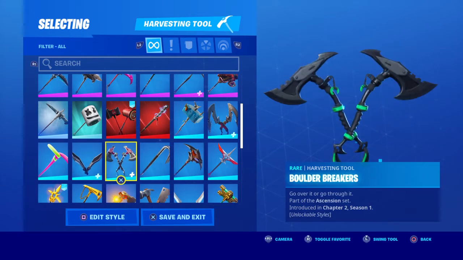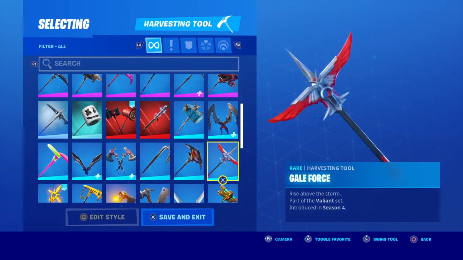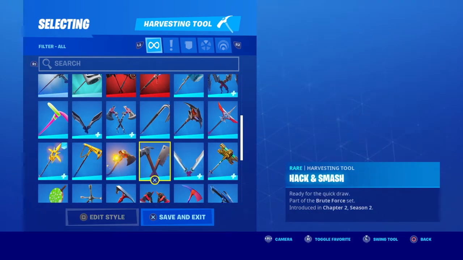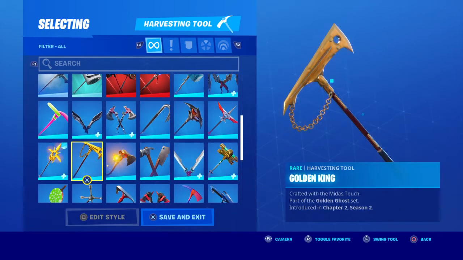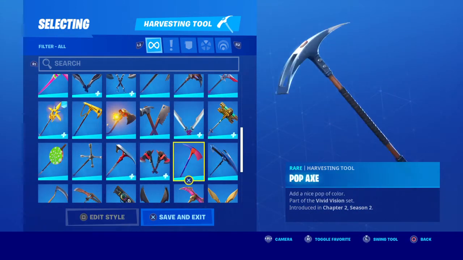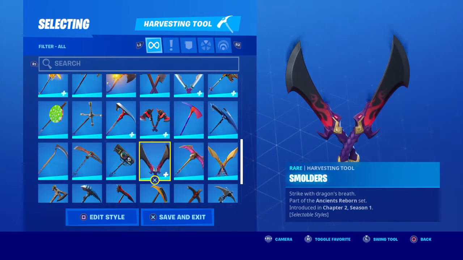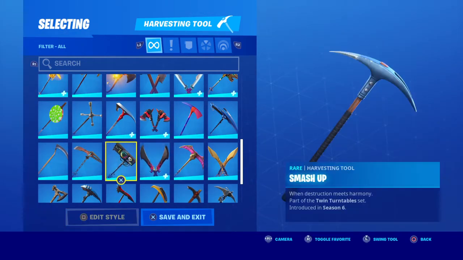Okay. From the Getaway game in Season 5, where you have to do challenges. All these are bad, like legit. Bad. I bought these. These are good.